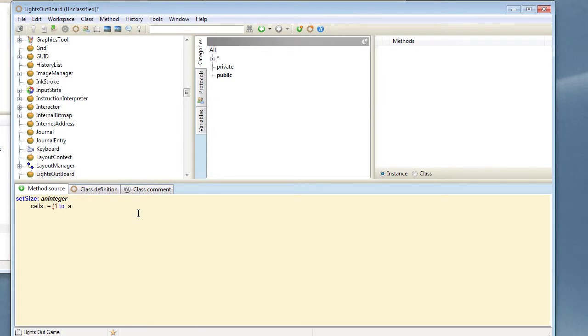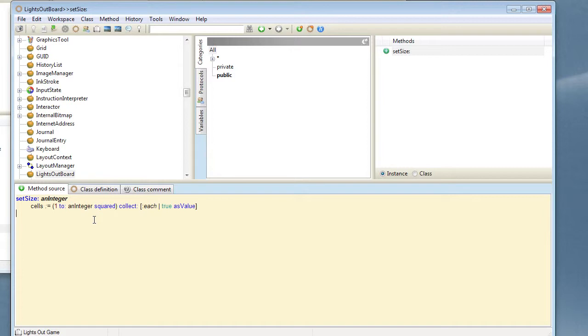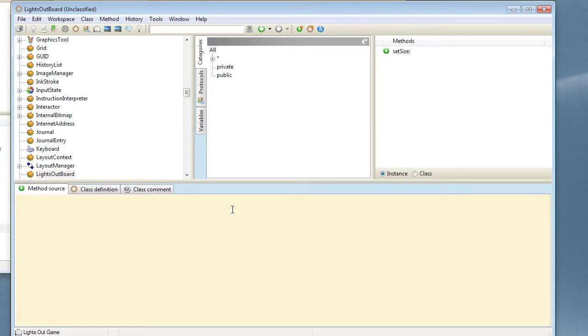The way we can do that is we can use a range 1 to integer squared, and we collect that into a number of Boolean value holders holding true. Okay, let's add a couple of accessor methods, one for the cells itself.